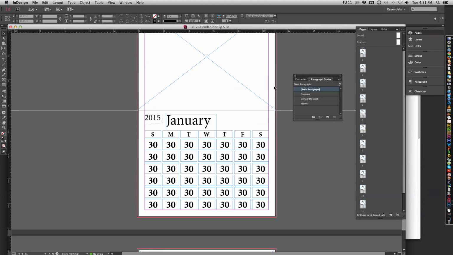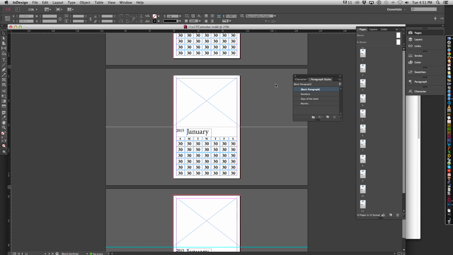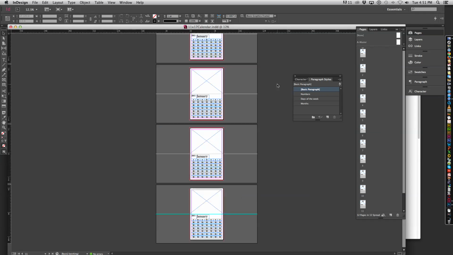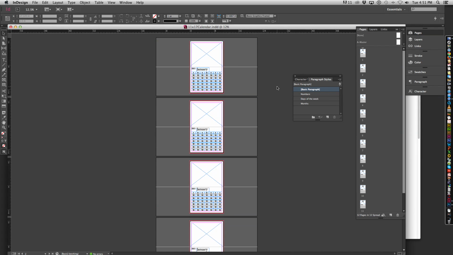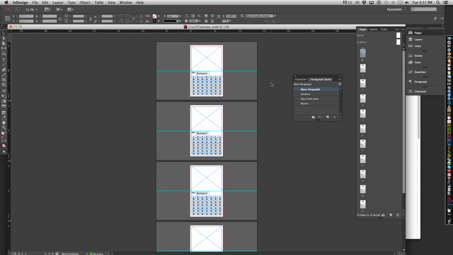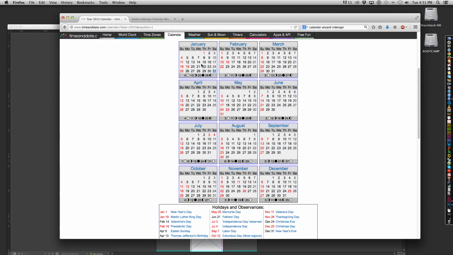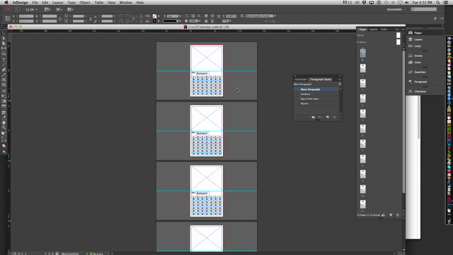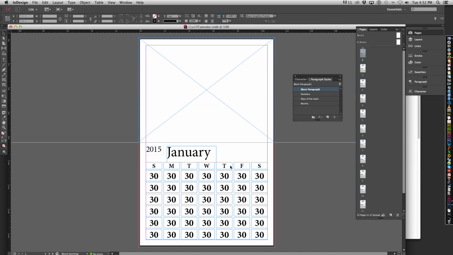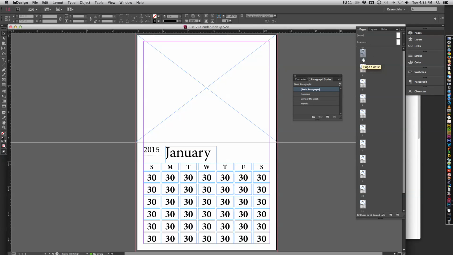So be careful. Remember Command minus or Control minus and plus will zoom in and out. Make sure you're working on the right page at this point. Okay. Reference your numbers. So January would be the 1st, starting on a Thursday, ending on the 31st of a Saturday, and you would go through and format all of those. So make sure you're on page 1. If you double click it here, you can see that that gets highlighted. See the number underneath? That's the key thing to see where you're at.